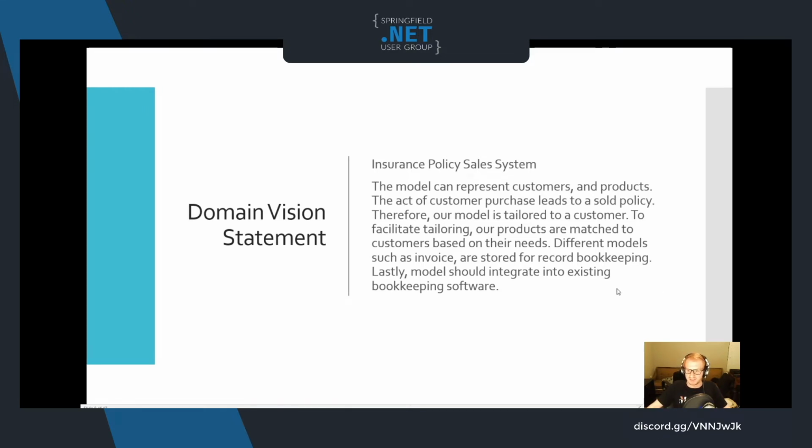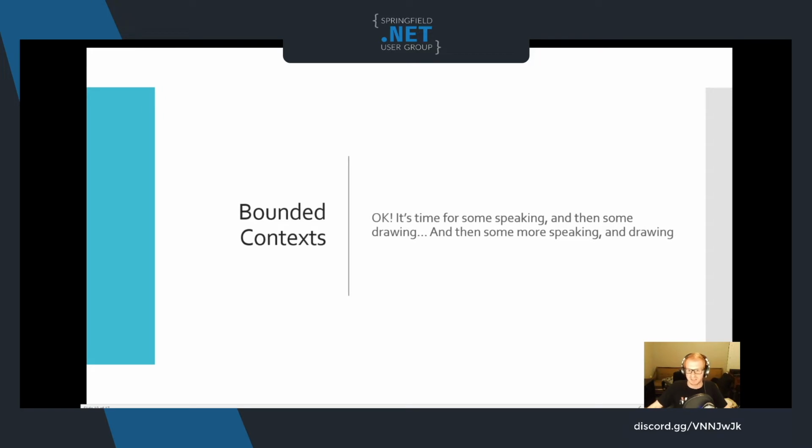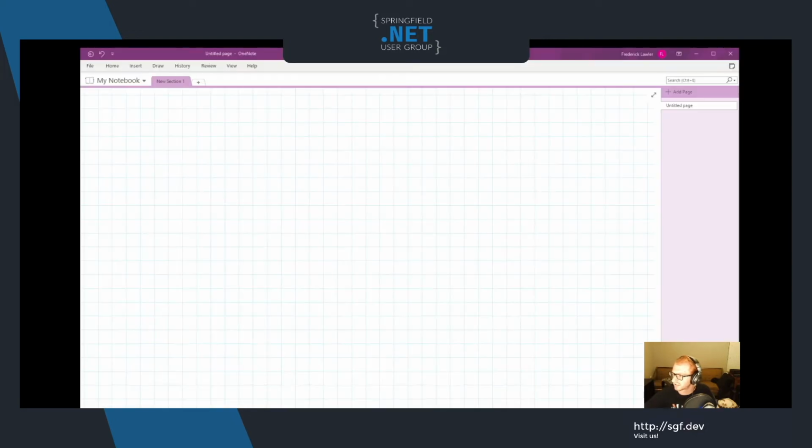All right. Bounded context. So this is the big one. So I'm going to switch to my drawing mode here. So give me a second to get that set up. I just have to click a couple of things. All right. Sorry, my mouse is all over the place. It's hard to see it here.